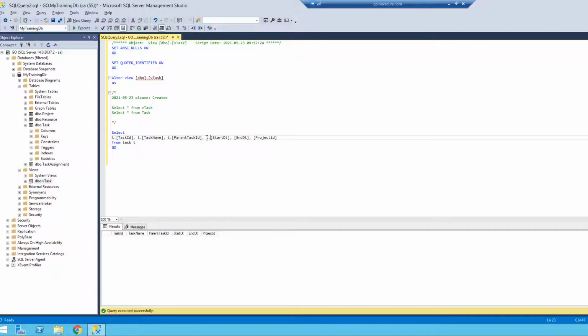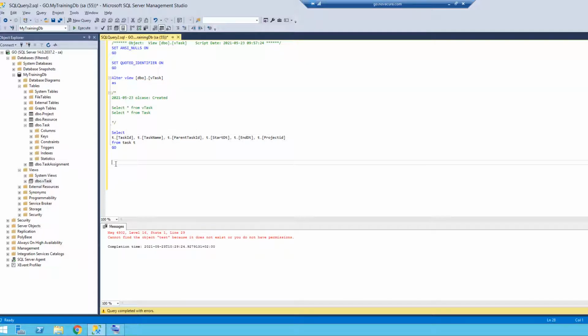It's pretty obvious now that I am in just one table, but if you have a few of them, it's really nice to know which table it's coming from. So do that as a best practice as well. And while we're here, I just want to show you something that has to do with the Intellisense and the cache. So say I am adding a table, alter table task, add, and I'm adding a column here.